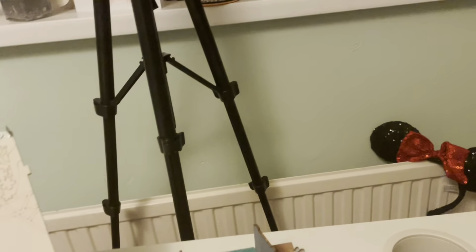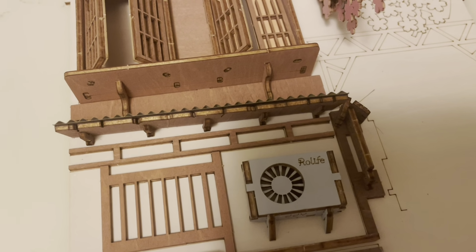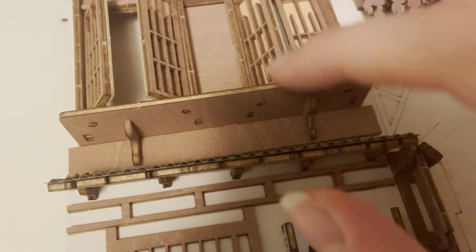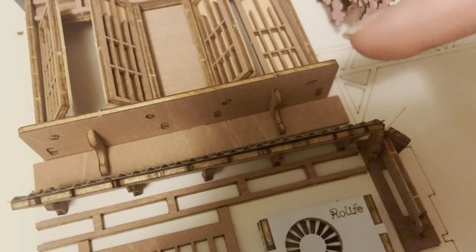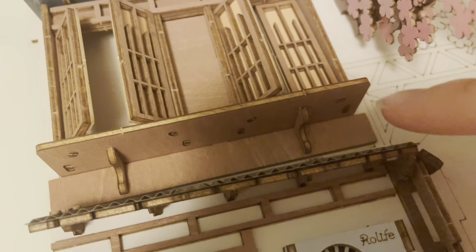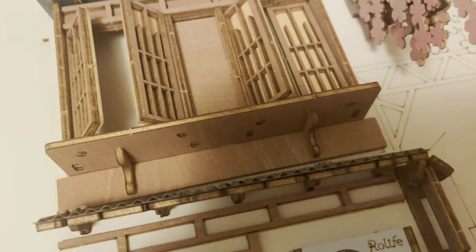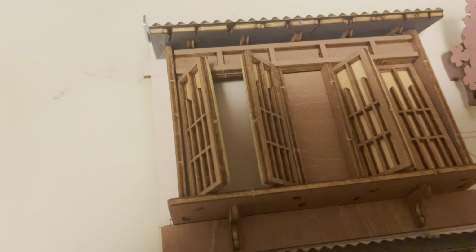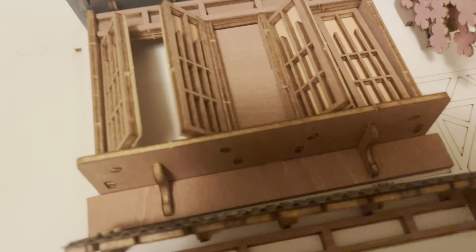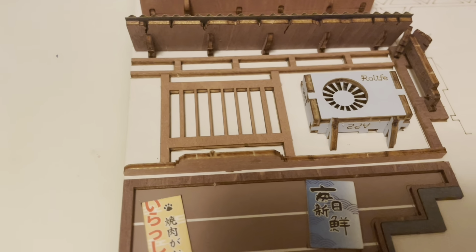It's so cute. This one I'm finding more difficult than the last one. I don't know if it's because I'm being harsher with it, but everything keeps snapping. The little holes, the circular ones, not square, I mean rectangular. So the rectangles aren't fitting into the circles. That's not how it works, which is really annoying. And last time I used a lot more glue. I still have used a considerable amount of glue, but I just remember using the glue a lot more. Here I just fit everything in.